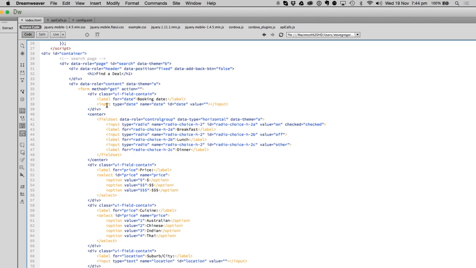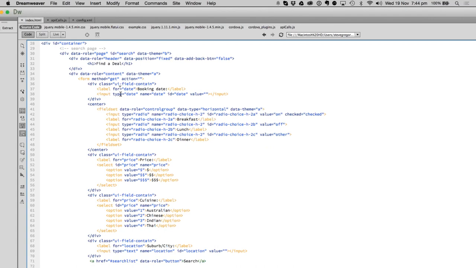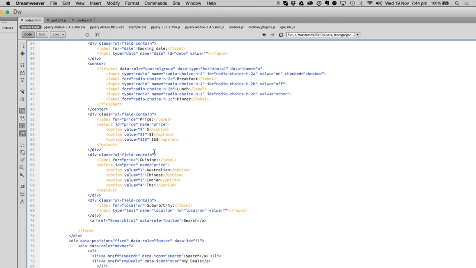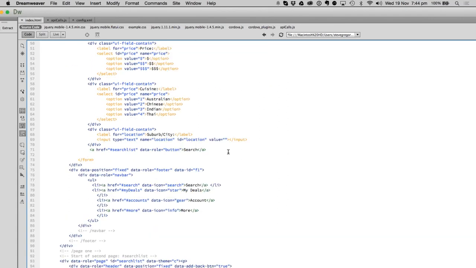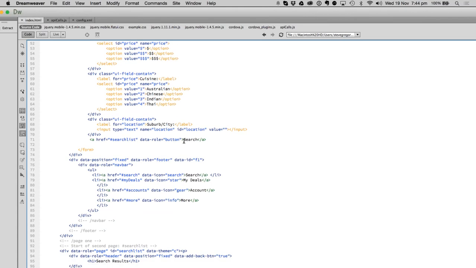And then we've got this divided up into the form elements effectively that are here. There's price, booking date. This is a date type, so that's going to pop up a calendar control. Here's our buttons, cuisine, price, suburb or city there, and we've got a search button there.